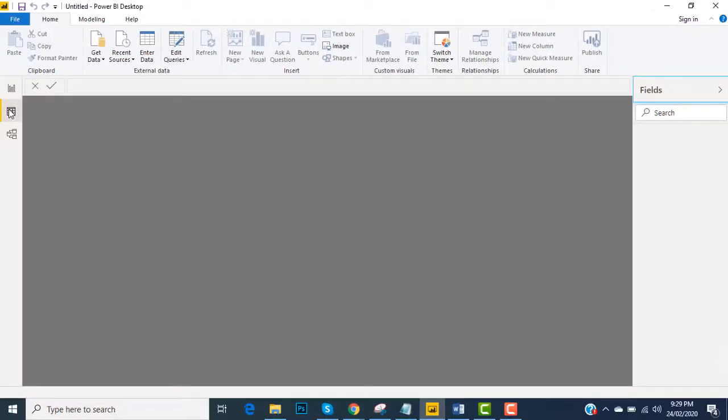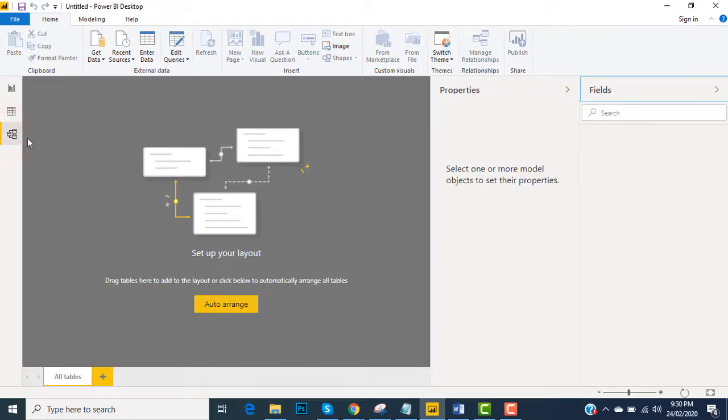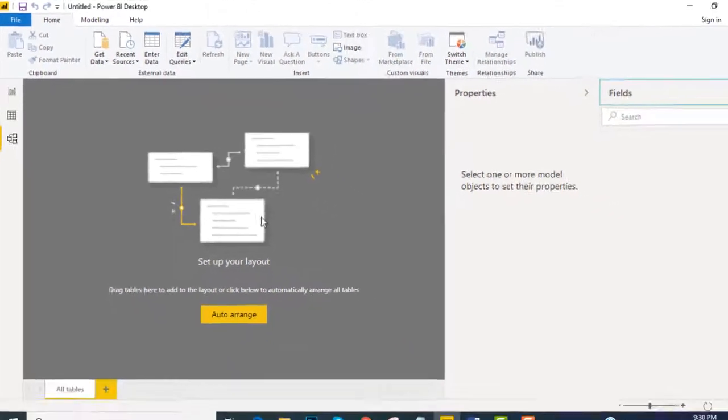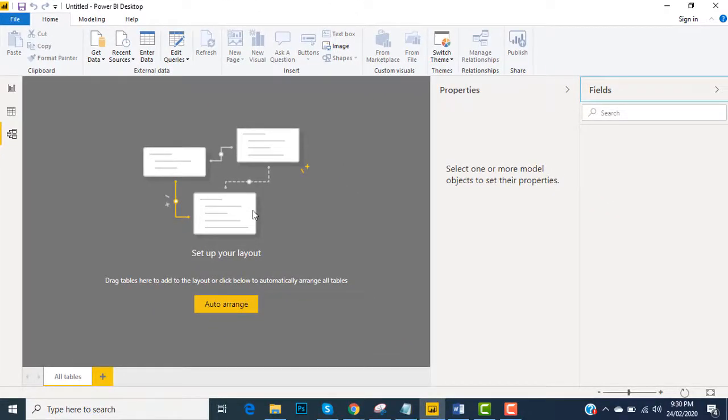Now I talk a bit about the relationship tab. If your data is coming from different sources and you want to establish the relationship, or the data is already in a relationship, all the representation of the relations you can see over here like this. And in the next videos, we're going to import the data, so you can see all the tools will be available, and we can start working on the tools efficiently.